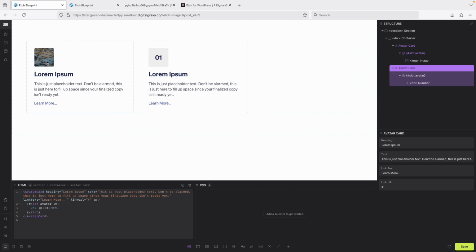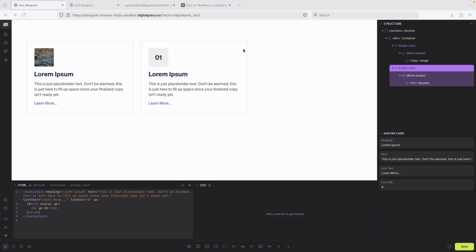We have a single card that can display either an image or some text. Now this could also be used with an SVG or any number of different things.